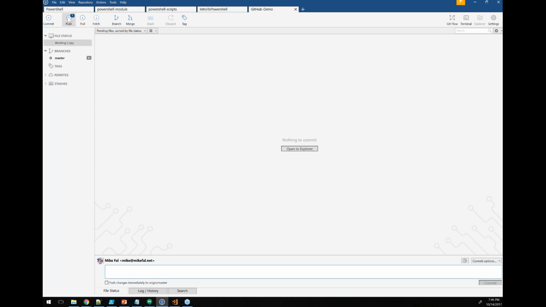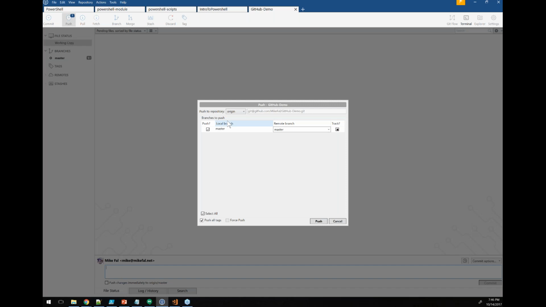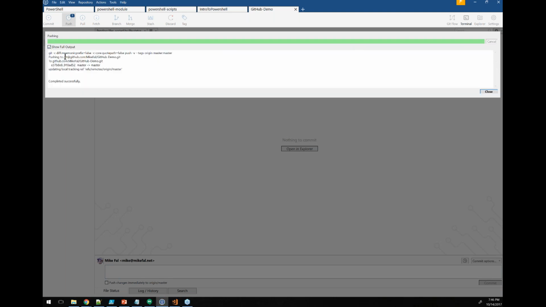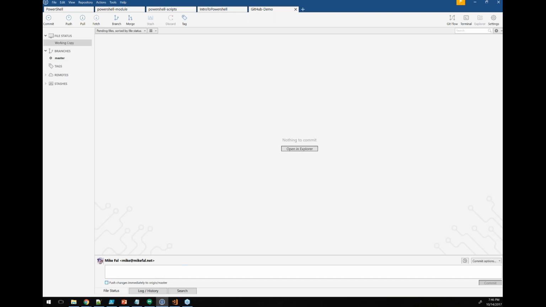So I'm going to go ahead and say push. It's going to ask me, okay, I'm going to push this back to the repository. Now this is labeled origin. This is just the default of working with it, but this is our gold copy. So it says, do you want to merge that into the master branch, which is the gold branch of the code? For this example, sure. So we're going to say push. It's going to run some Git commands here, which we can see using the full output, right? But we'll say close, and now we're going to go back to GitHub here.